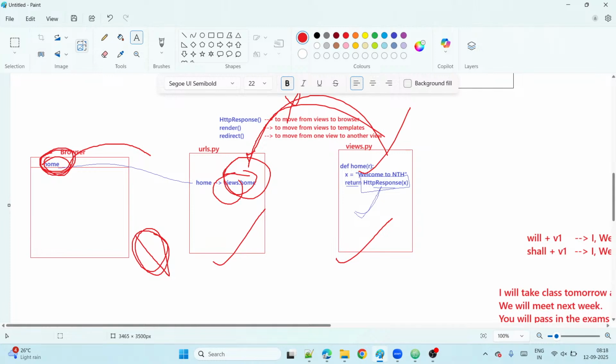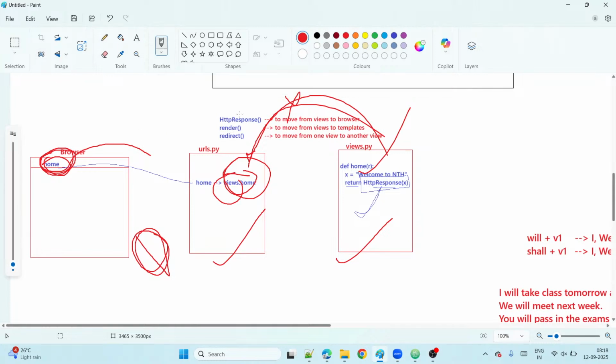You can observe here: this is the views file, this is the URLs file, and this is the browser. The first step when implementing is views, second is URLs, giving the connection, third one, run the server, then fourth, from the browser send the request.